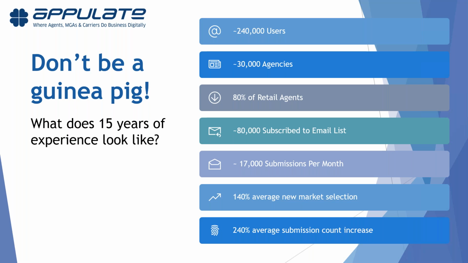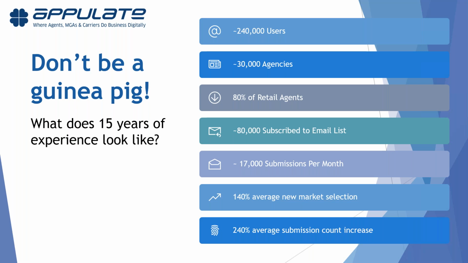Because Appulate is not just an internal tool, although it can be used that way. Our primary focus is, again, to try to give the agent the best experience possible so that when they're engaging with their carriers, MGAs, when they're utilizing the technology you have, it's not a huge learning curve every time they're dealing with you, and they don't have to rekey this data every single time, which is, of course, a huge time saver for them. As a result of that, we have about 17,000 submissions a month processing through our system, over $1 billion in premium, I'm sure, each year. I think it was either $1 billion or $2 billion in premium this past year.